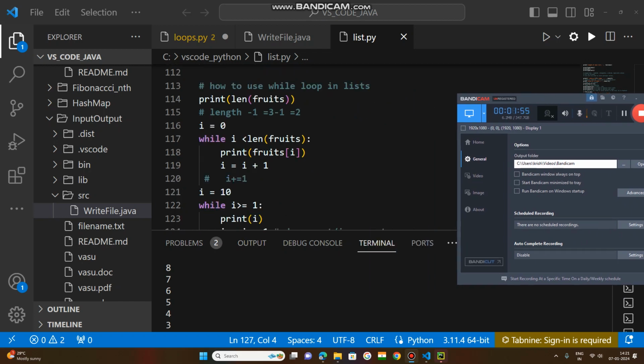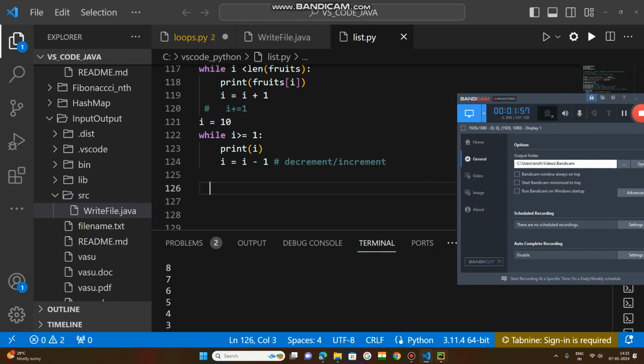Now let us try to understand list comprehension. So list comprehension means what? Try to understand. List comprehension means a shorthand for loop, a shorthand for loop to loop through a list.